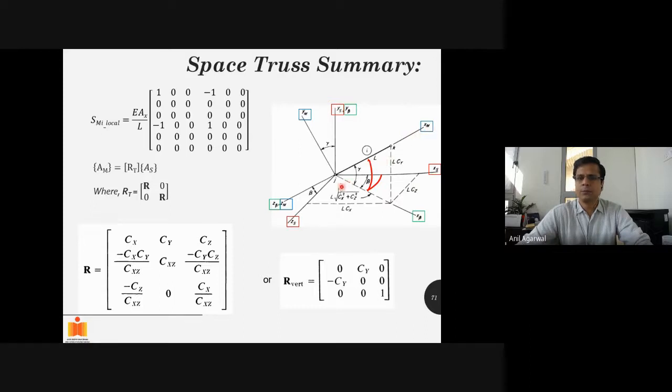For a space truss, we had done some trick or kind of a manipulation in the beginning, where just by doing these two transformations, we were able to align all three of x, y, and z. What was that manipulation that we had done in the beginning? Somebody can remind me?